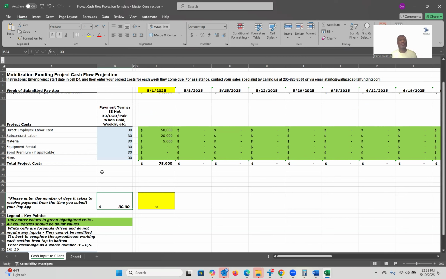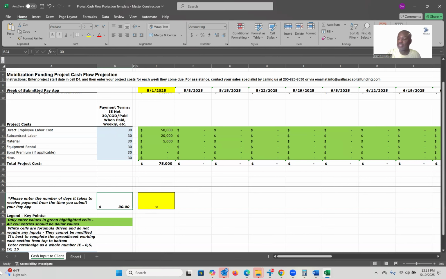You see right here, what are the payment terms for when you have to pay out those project costs? A lot of times with materials, you're on COD, where you have to pay right away; others give you terms. This is how you manage your cash flow, for when you pay and when you have to pay out, so you know exactly what's going on with that particular contract.